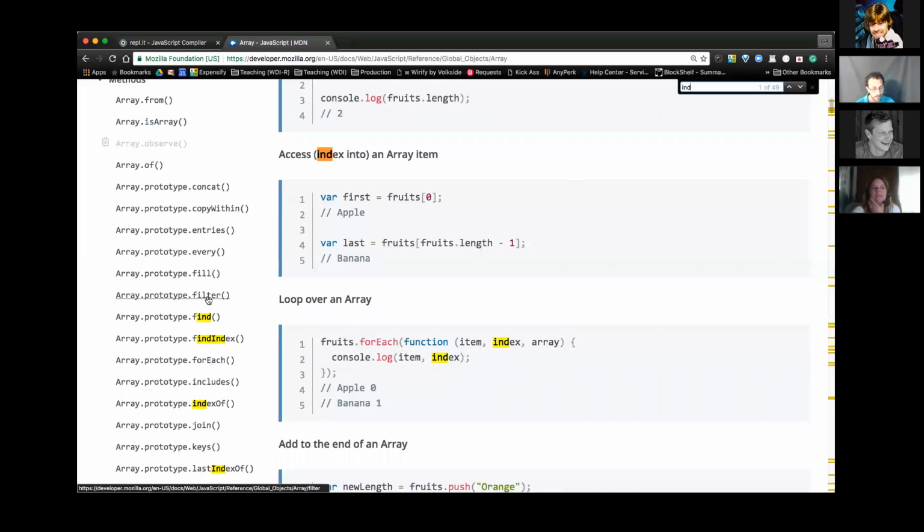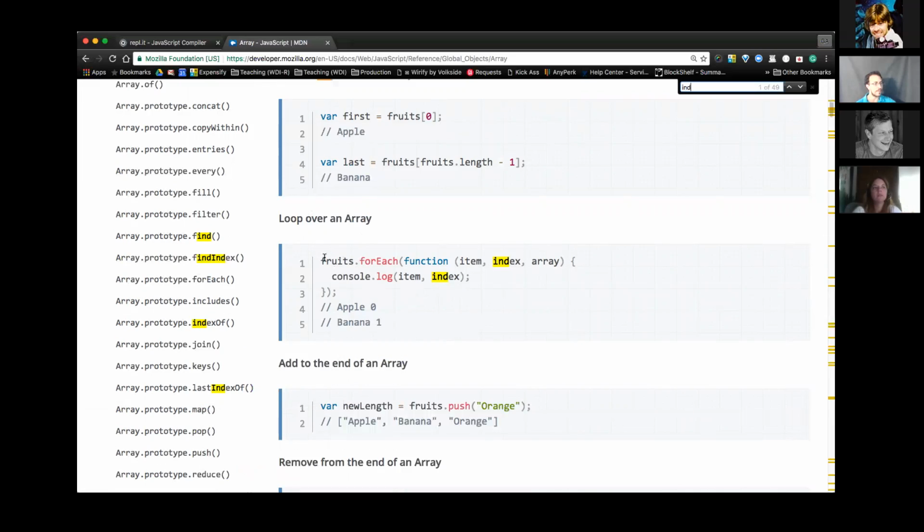Could you explain the syntax on that, though? Array.prototype? No, I cannot explain the syntax on that, unfortunately. It involves something that you guys haven't learned yet. Just take it as gospel that everything that starts with array.prototype is a method that an array can call. And we type it like that, array dot? Nope. It's something you would call on the array itself.